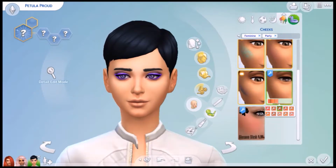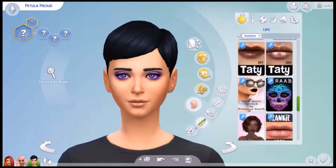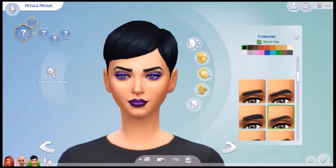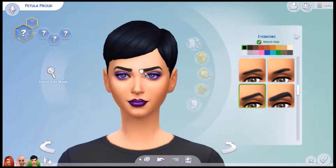For her everyday outfit, I chose a glittery cropped 3/4 length sleeved top. That's a difficult sentence to say. And some purple wet look skinny jeans. For her formal wear, I gave her a blazer and shirt with a purple skirt. For her athletic outfit, I chose a purple tracksuit and purple high top trainers. For her nightwear, I chose a baby doll with just bare feet because she is proud.